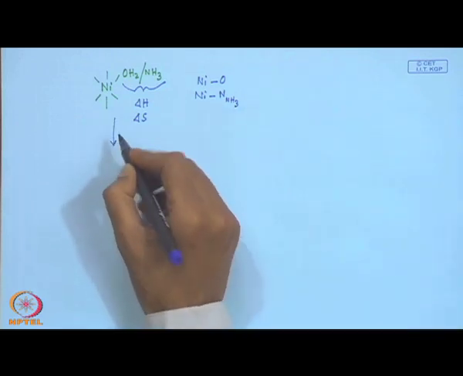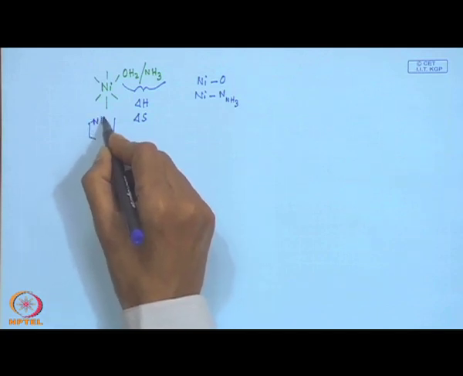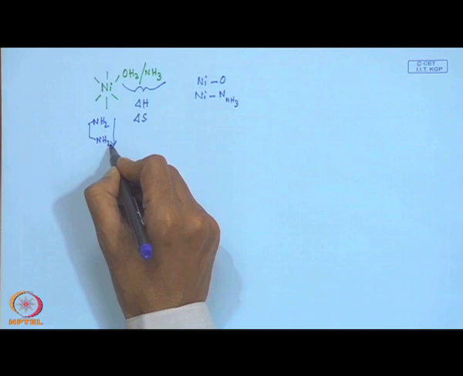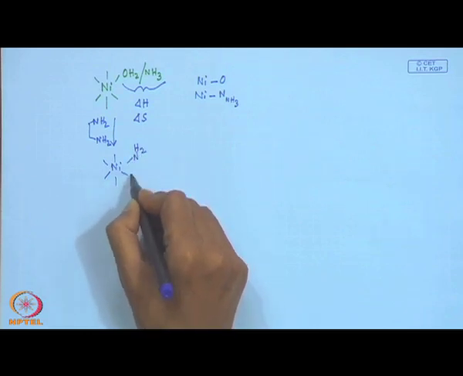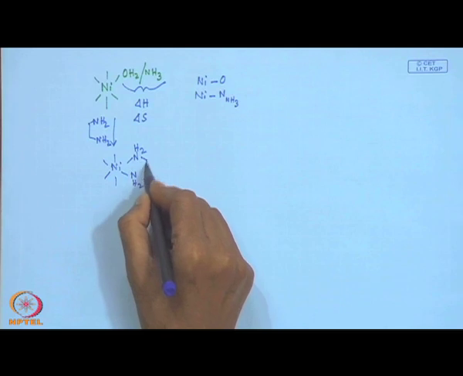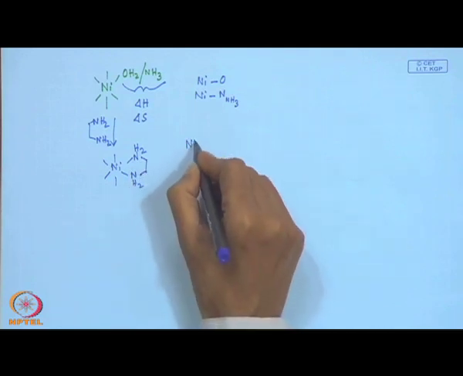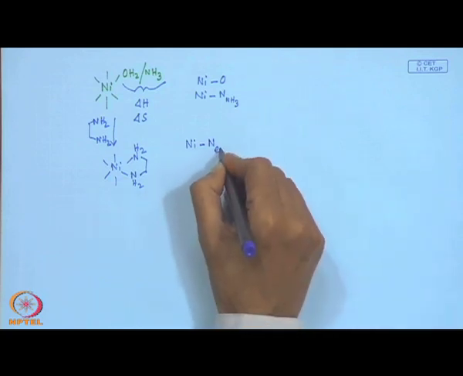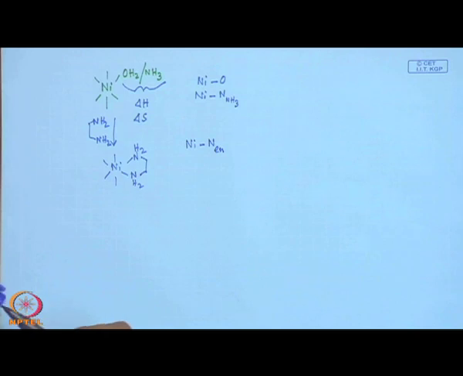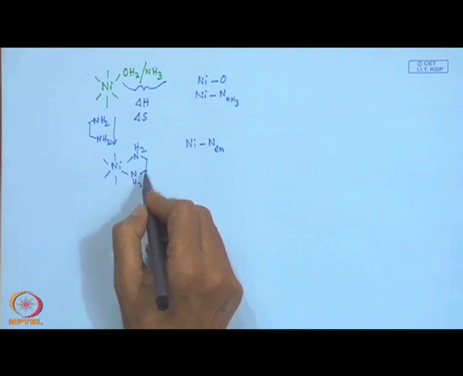And in the second step, when we are utilizing the ethylene diamine, it is forming the chelate ring, and in that particular case the Ni-N bond of a different type, which is coming from the ethylene diamine, is forming. So, we can have the relative contribution of the bond strength and the order-disorder phenomenon related to the more ordered form of these two groups.